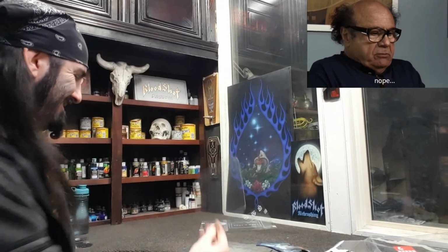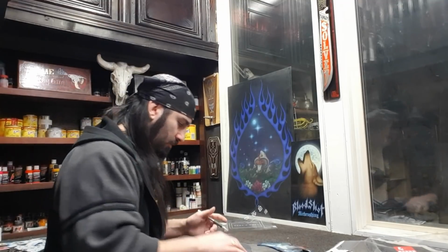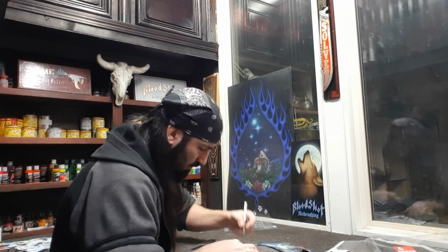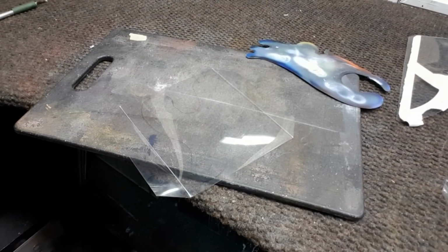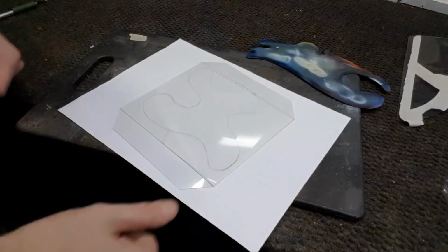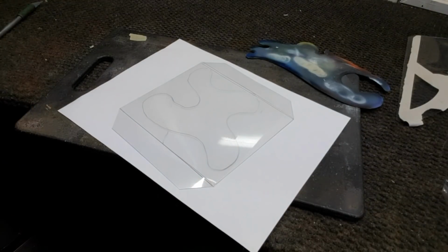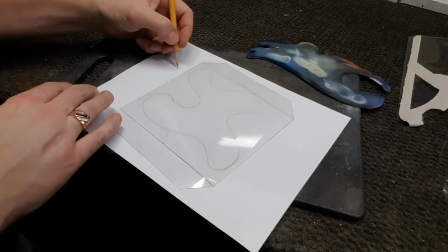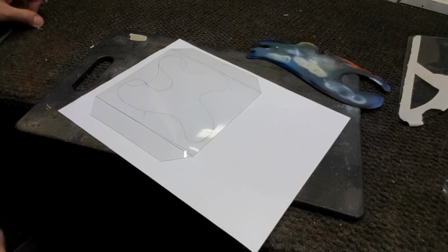Can you see that? Not at all. Well, I can see it, and I'm going to cut it out real quick so you guys can kind of see what I'm getting at here. Man, you still can't see it. There we go. And like I said, you could draw this right onto your sheet of paper and then trace it out right through your plastic.